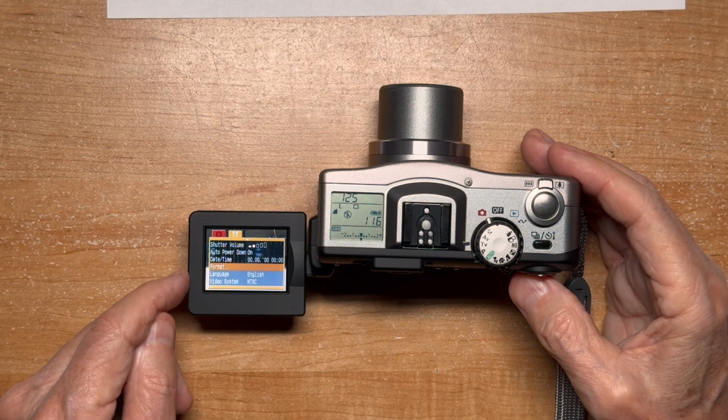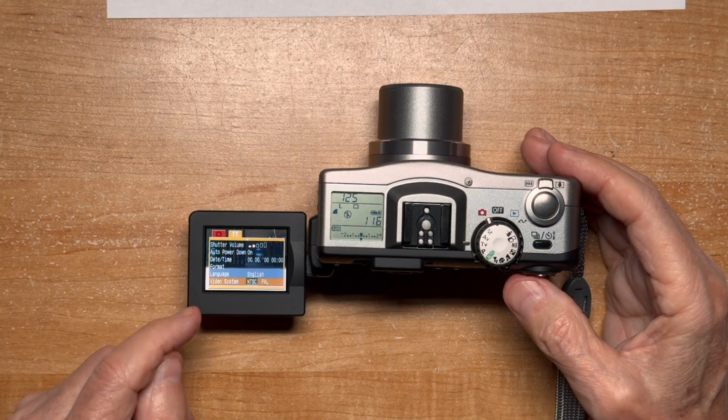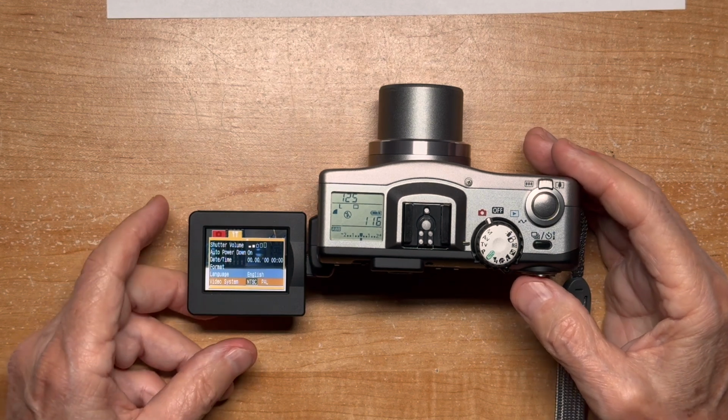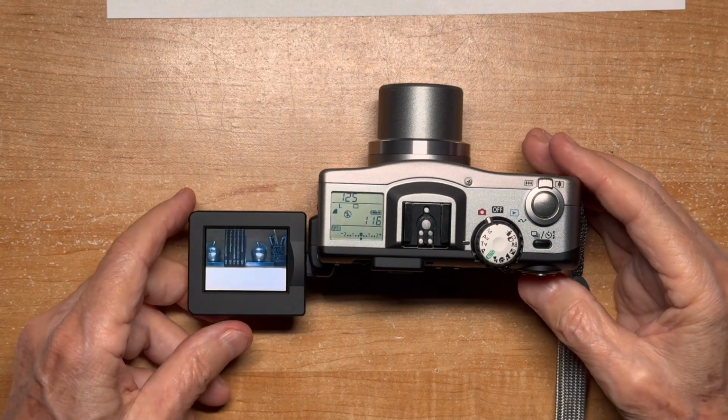And you could format the card, and you could set it to English. And then the video system is NTSC or PAL. NTSC is for the United States. So that's about it for settings.